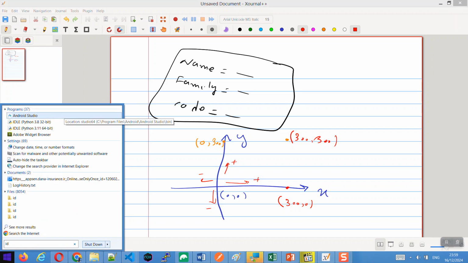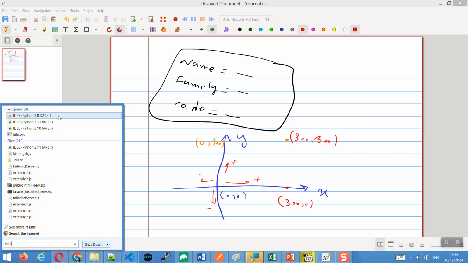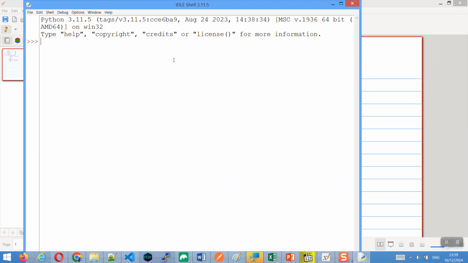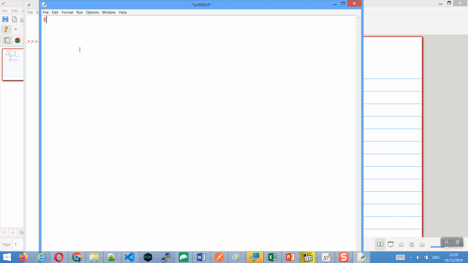IDLE, it doesn't matter. Okay, we create a new project with text. First of all, we know that import turtle. Import turtle.